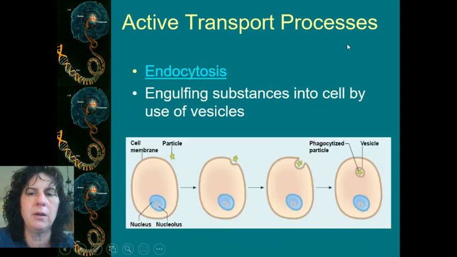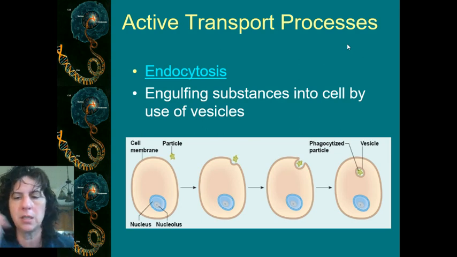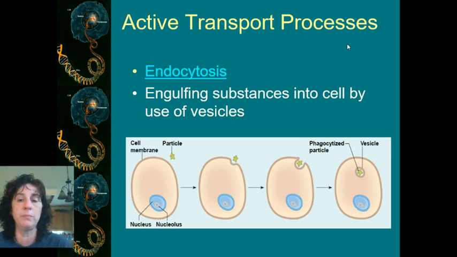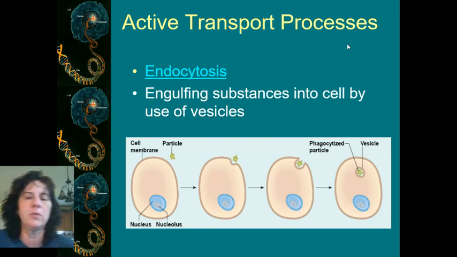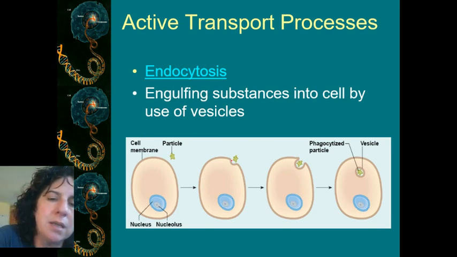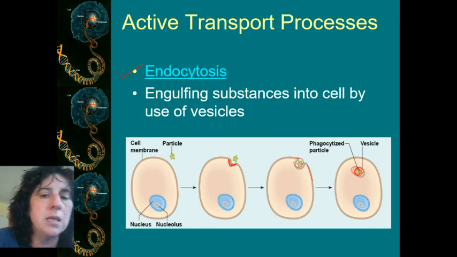Another type of active transport that doesn't include these little protein carriers is moving through the cell by using the cell membrane itself. So if you look at this picture here, notice this little cell membrane starts to, we call it invaginate. It starts to bend inwards, and it keeps bending inwards until it just pinches off and forms this little vesicle on the inside. And really the outside of that vesicle is just part of that cell membrane that pinched in. This is called endocytosis.